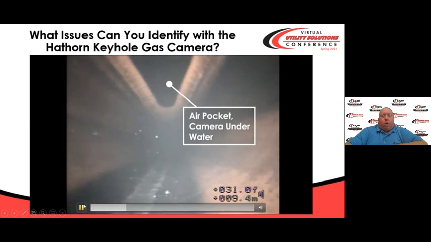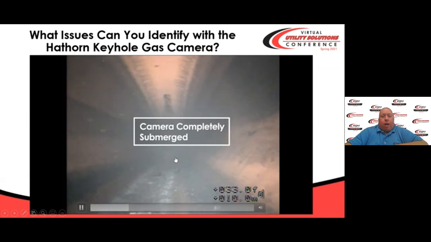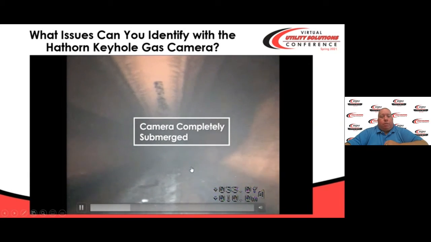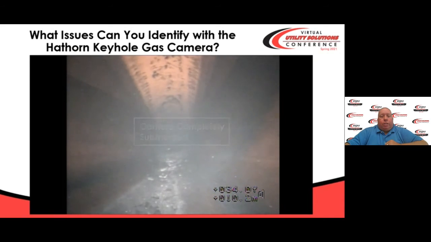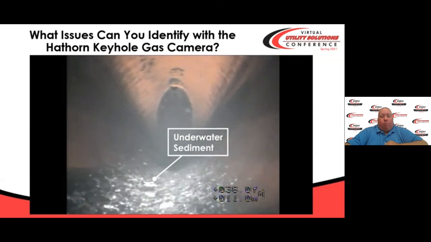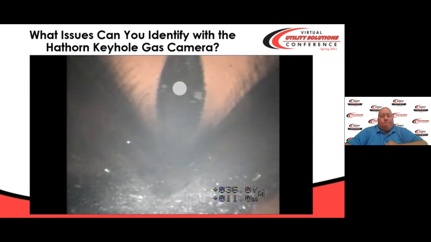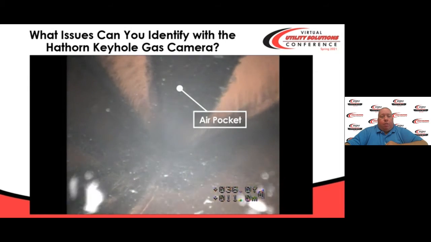Now we've entered water. You can see the air pocket at the top of the pipe. The camera is traveling through water completely submerged. This was on a demo where the company suspected that they had water in the line and they asked us to help them find where it was coming in. Underwater sediment, air pocket continues.